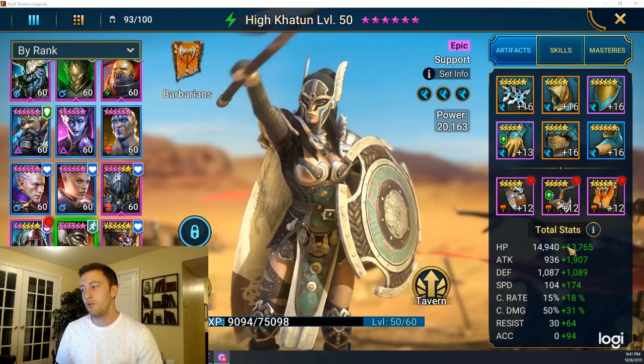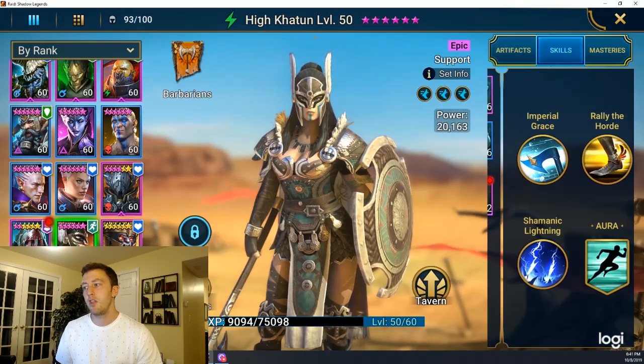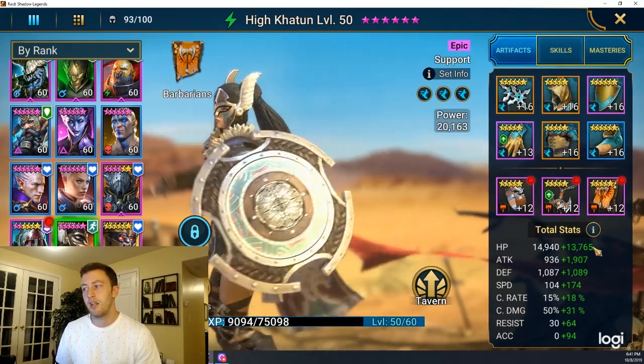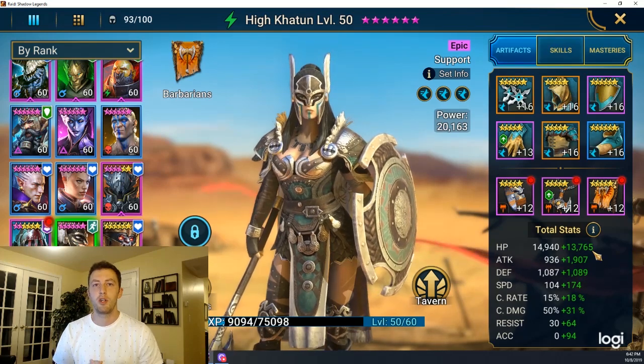So, your High Katoon, you want it up first to bat. And you're going to have a high speed here. Mine's 278, that's really fast. And that's what your goal is. You want to go first, and then you want to boost the turn meter of everybody else. Now, a trick on your gear when it comes to these characters who are boosting your turn meter and giving you a speed aura, really you can focus just on their speed stat. You really just want them to go first.